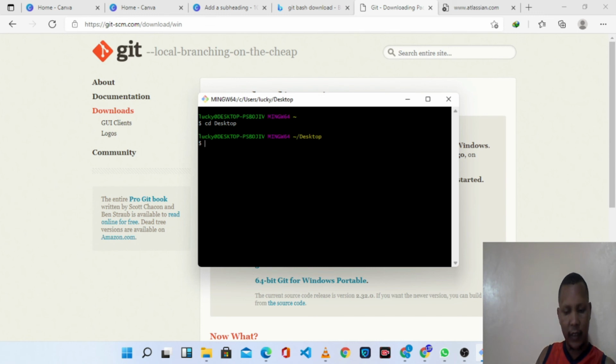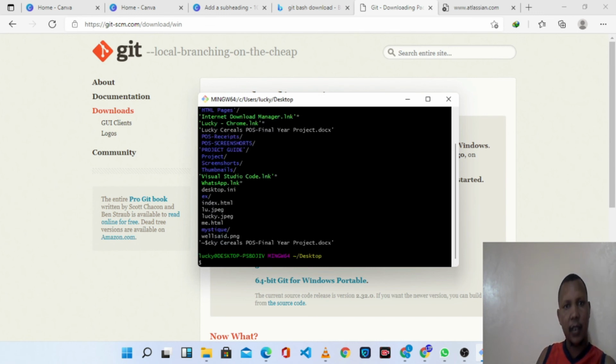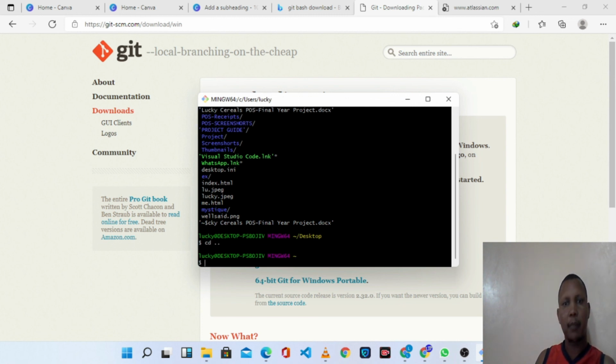Let me see what's in the desktop, just say list, ls, and press enter, and you see I have all these files on my desktop. When I need to go back, for example, I just say cd and then a hyphen like that, and press enter, and we are back to our previous directory. Now that's all about Gitbash.